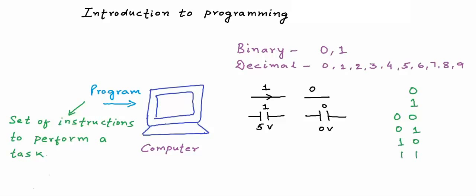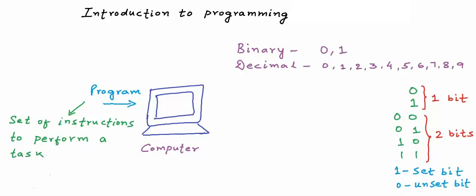A binary digit is also called a bit. If you have only one bit, you can have 2 possible values, and if you have 2 bits, you can have 4 possible values. Each bit can either be 0 or 1. 1 is also called a set bit, and 0 is also called an unset bit. If we have 3 bits, let's say each cell that I have drawn here in this figure is a bit position, then at each position we have 2 choices. We can either have a 0 or a 1, and corresponding to these choices we'll have 2 choices for the next position, and corresponding to a combination of these 2 positions we will have 2 choices for the next position.